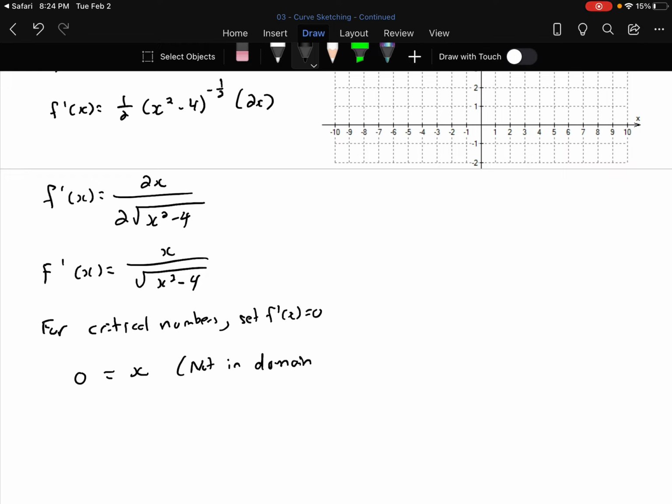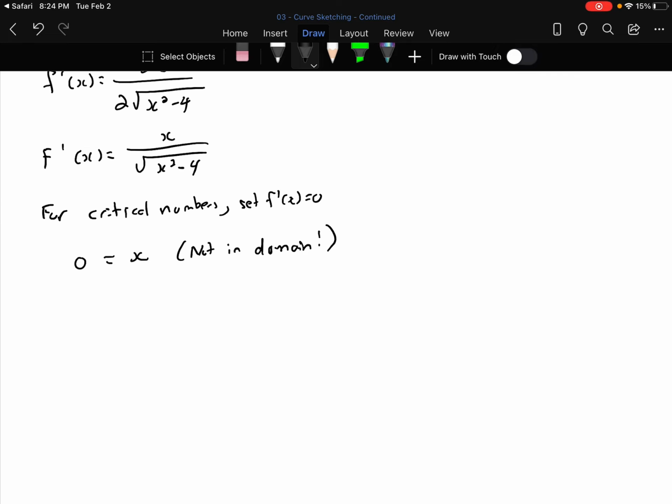I mean, there's got to be something more to this story, and there really is as we go into complex numbers in much later courses. For now, we just leave that as is and go, well, okay, we don't have to worry about it if it's not in the domain. So we do have to still build our interval chart for our different sections where this thing exists. We still want to know what's happening when x is less than -2, and I'm going to put this in here, even though it's a really silly thing to do, to put that in there because it doesn't exist.